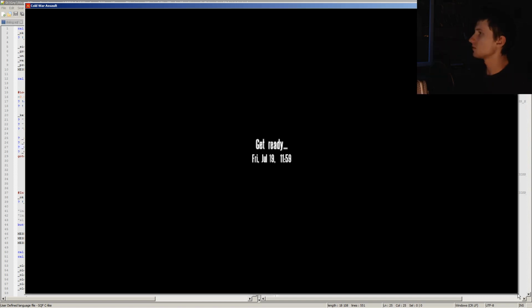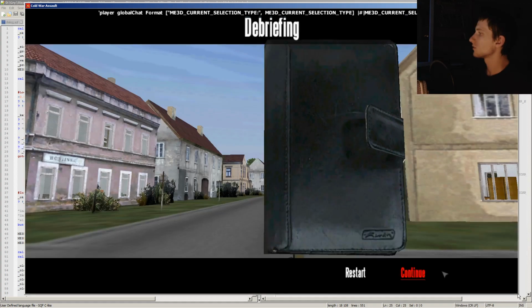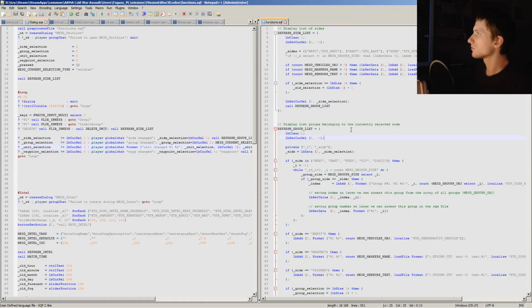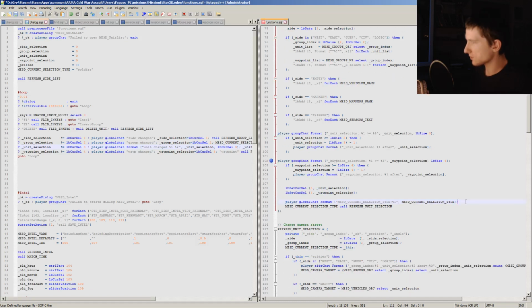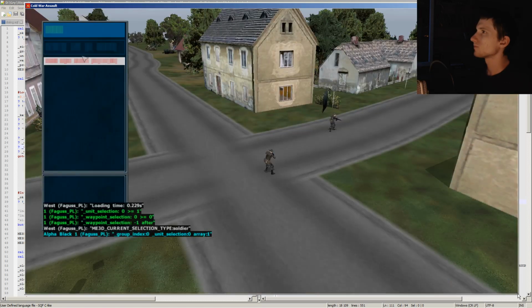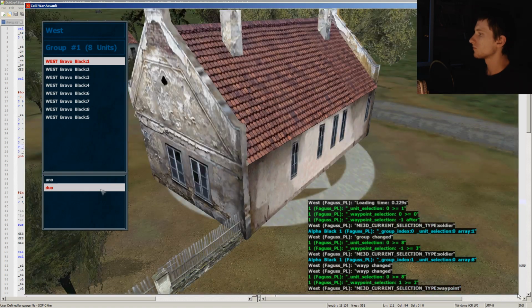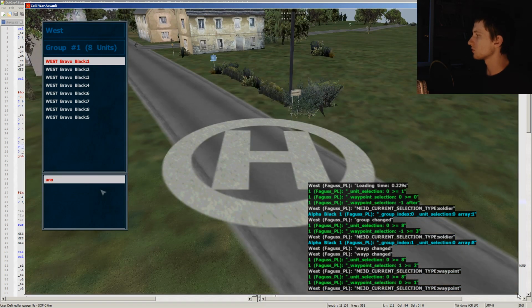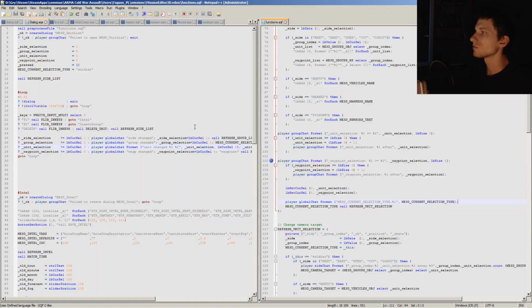Yeah, I need to do that again. Oh, syntax error. I've got to put a semicolon, always. Waypoint, waypoint. Still waypoint? Why is it still waypoint?